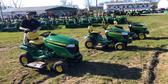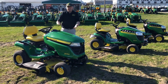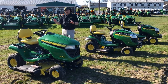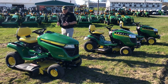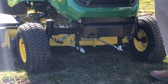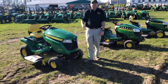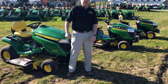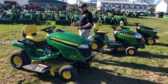Then you get into the 300 series, where John Deere starts making these in a totally different factory up in Horicon, Wisconsin. These again have that FS series Kawasaki engine, though one model uses a high-end Briggs as well. You get a four-year, 300-hour bumper-to-bumper warranty, whichever comes first. From front to back it's a very different machine. Take a look at this axle — there's no getting through it; this is a solid axle. The wheel spindles use ball bearings, whereas the 100 series uses plastic bushings. Plastic bushings do not last as long as greasable ball bearings.